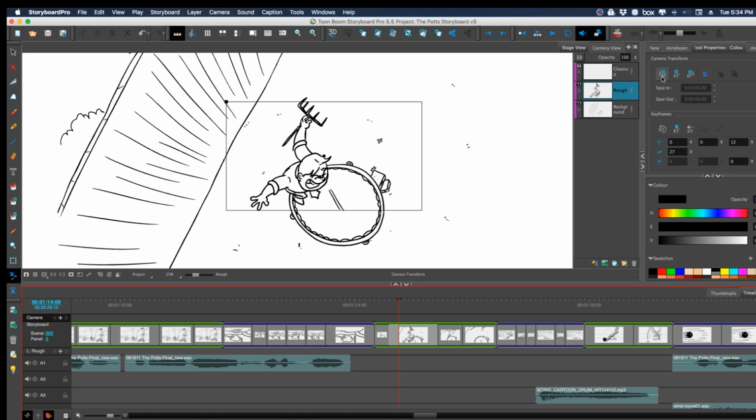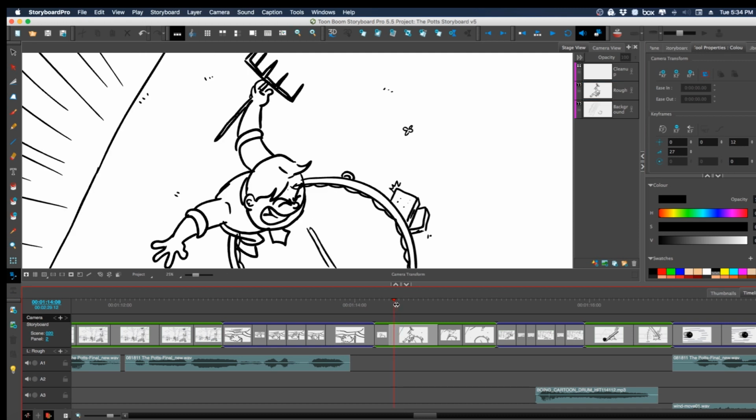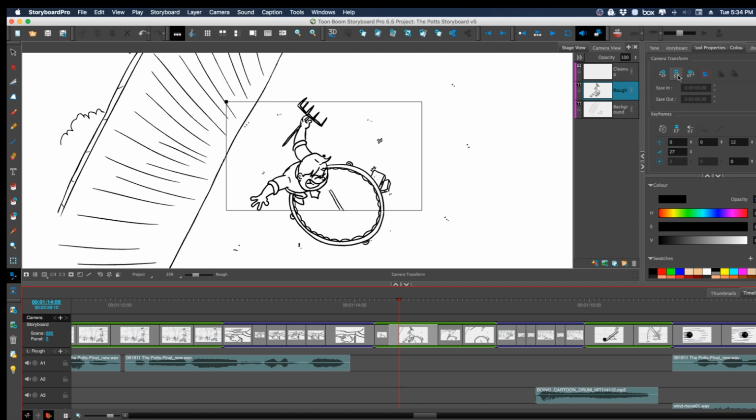If I click this one on the left hand side, you'll see that it says add keyframe at beginning of current panel, and that's exactly what it'll do. It will create a keyframe down at the bottom. Let's resize that and get rid of it. If I hit the second one, I can put it wherever the playhead is. So see, it puts it directly on the playhead area.